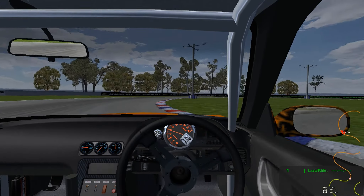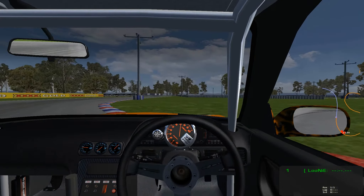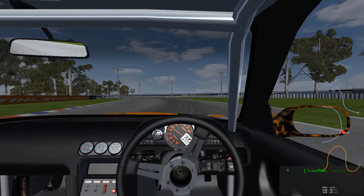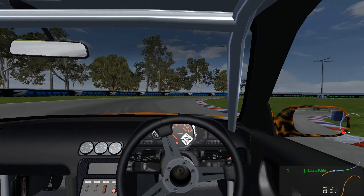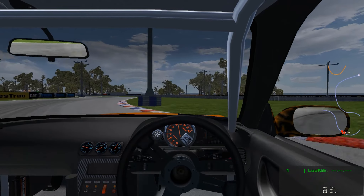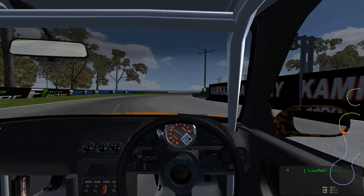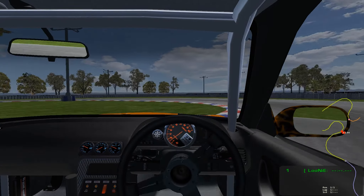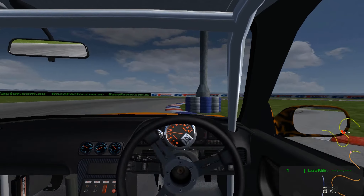For camber, I always go around negative 0.5 on the rear unless it's an underpowered car — if it's underpowered I go like negative 1 or 1.5 on the rear. For the front, it varies depending on how much grip the front has. If it has a lot of grip and I don't want to feel it, I put more negative camber. If it has grip but you want it to be more responsive, you put less front camber. I wouldn't go below negative 2 or above negative 4.5 to 5.